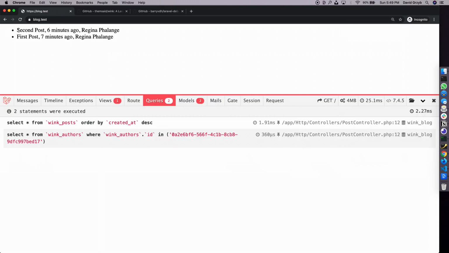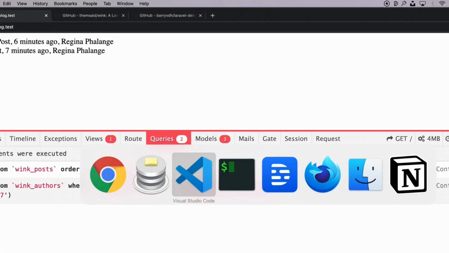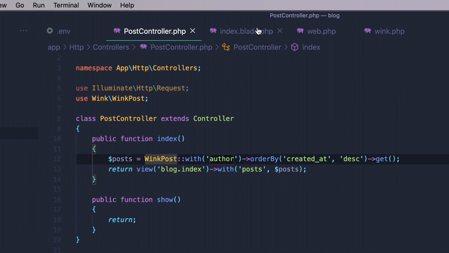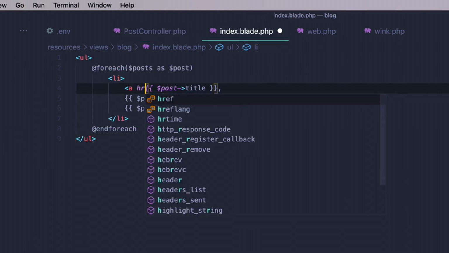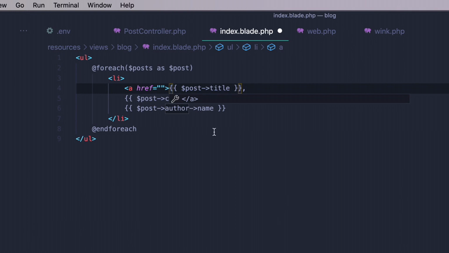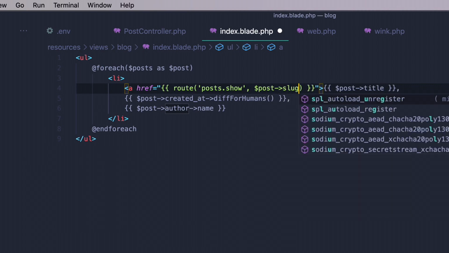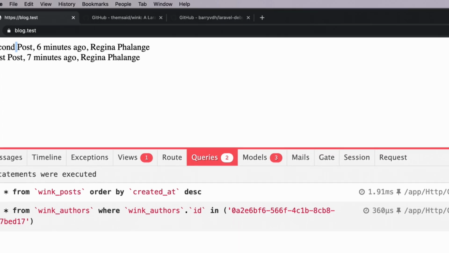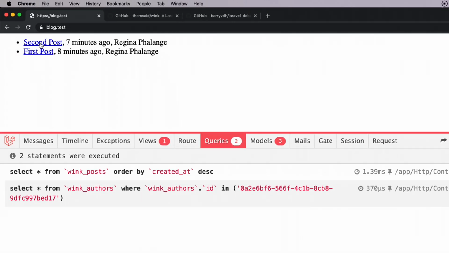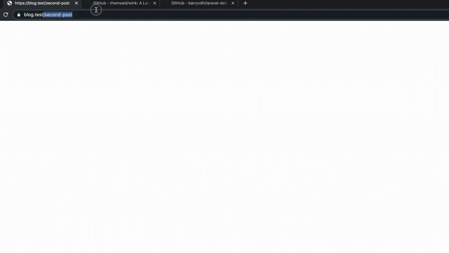What if we wanted to create a link around the title and have a link that we could click going to that actual article? Well, this is also very easy. First, we're going to edit our index. We're going to create a link around this, and we're going to use that fancy named route we created. So within Blade script tags, route posts.show. And of course, posts.show accepts a slug as a parameter. So slug, I'm going to close this link tag. We can see that a link was created. When we click this, we should be going to a second-post route like this.